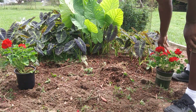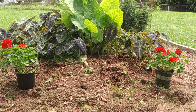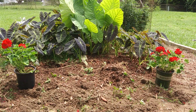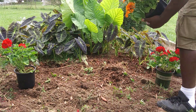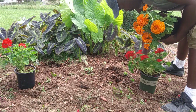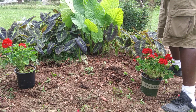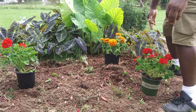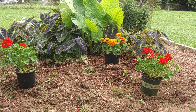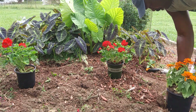Okay, I got three on each one. So this is what I'm going to do. I think I have 3 in this pot here, so since there's 3, I'll put the orange on the outside and have the 2 geraniums mixed in the drift going around. Just alternate the colors and have an orange and red drift going around. Get my hand trowel. I think I'll stagger them too. Orange, yeah, we'll do that. So since there's less of red, we'll put that back there. Have the orange. Let's see.